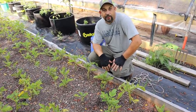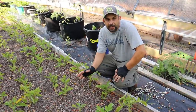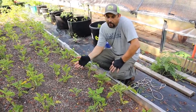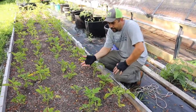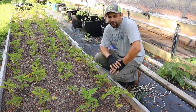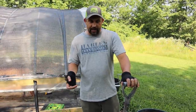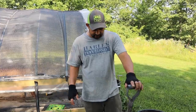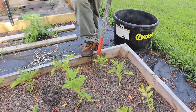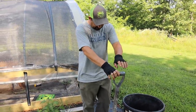What we don't know is whether or not we have potatoes in here either. The plants didn't grow as big as I would have hoped or as much as I would have liked. So we won't know until we start digging today whether or not we have many potatoes in here. There's only one way to find out, and that's to start digging. The potatoes that we planted in this raised bed are Kennebec potatoes, a variety that's supposed to do well in our climate. So let's start digging. And now I have to be a little careful because we do have the woven ground cover underneath here.